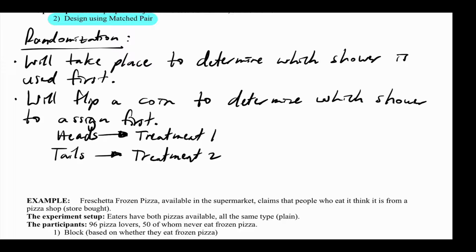So the first day, I go in. Okay, I'm ready to take a shower. Flip a coin, heads, go to shower 1. Next day I come back, just exercised again. Now I'm ready. Are they going to flip a coin again? No, because I've already done one of them, right? So they have to take note of that and say, nope, you're going to go to shower 2. That's randomization. There's a randomization process there, when it's taking place and what it looks like.